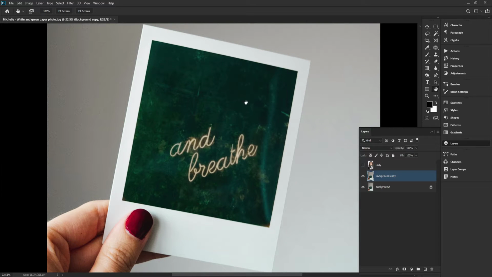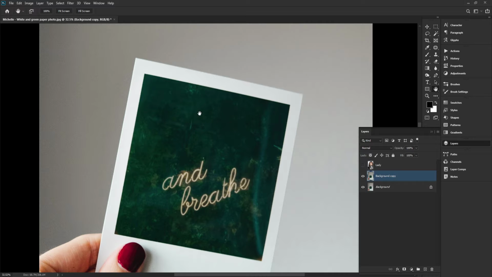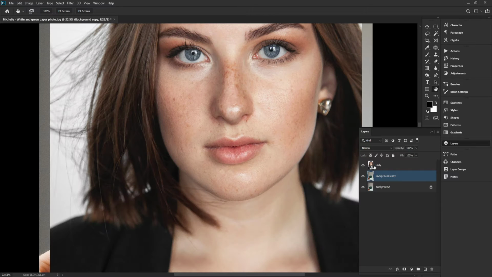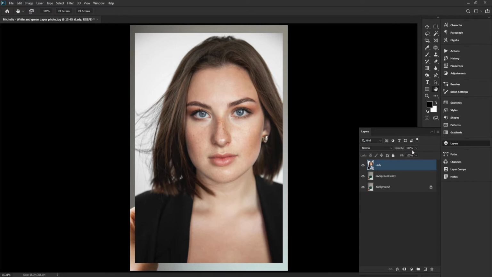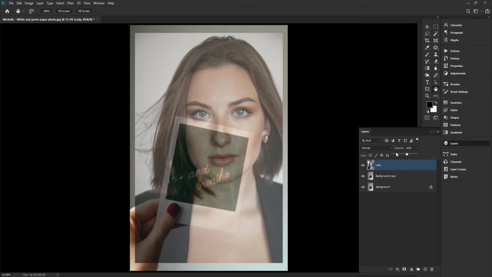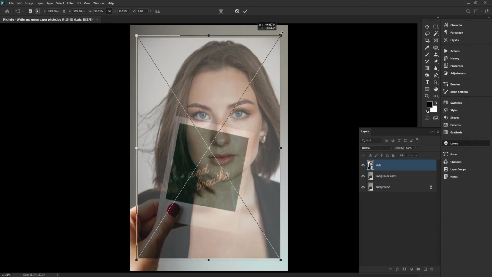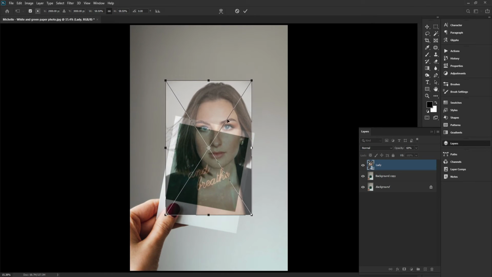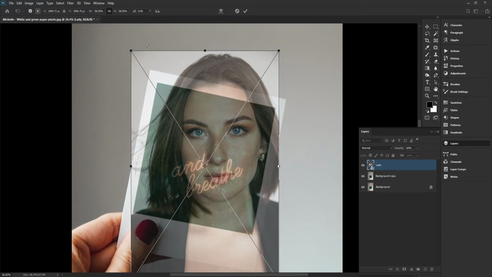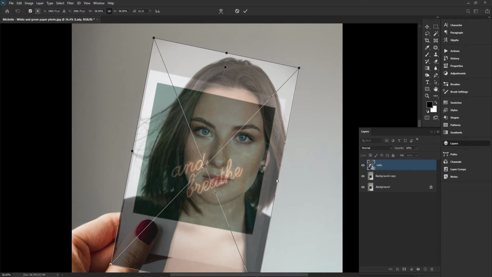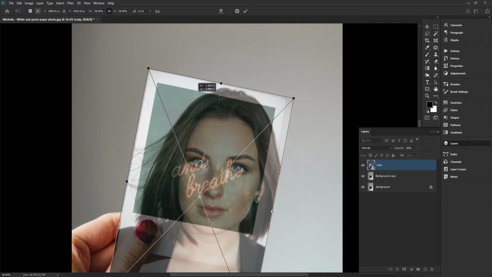And what I want to do real quick is put a shape here. But before I do that, let's go ahead and activate this lady layer again. And I want to go ahead and scale it down. But before I do that, I'm going to turn the opacity down so I can kind of see where to place it over the photo. Hold control, tap the T key, and it's going to give us these transform handles here. I'm going to hold the Alt key and just click this handle in the corner and drag down just a little bit. I'm going to zoom in here a little bit more, move this photograph down, and I'm going to try to rotate it and get it as straight as possible with this Polaroid.